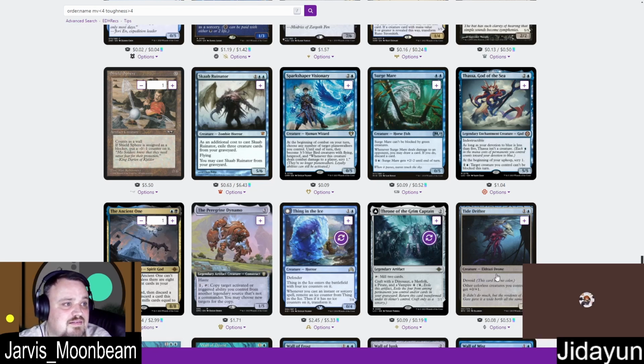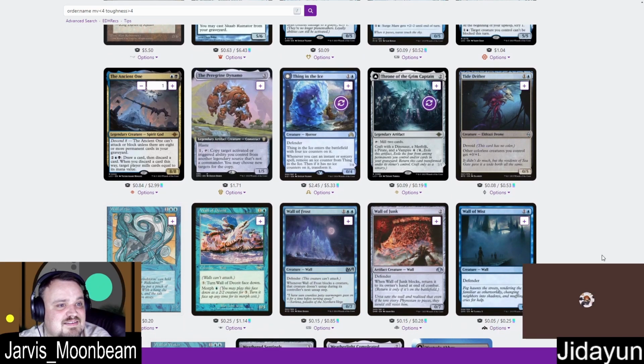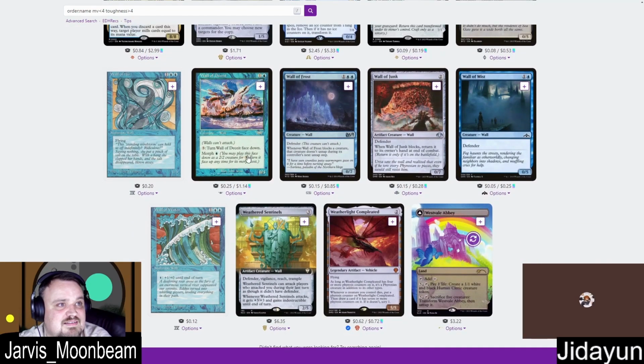Wall of Junk. Hey, buddy. Look at all these walls that we have. We do have a Wall of Junk for 2 mana, and it's a 0/7. We're likely never blocking with this thing, and even if we do, it's 2 mana. So yeah, we'll put that in.